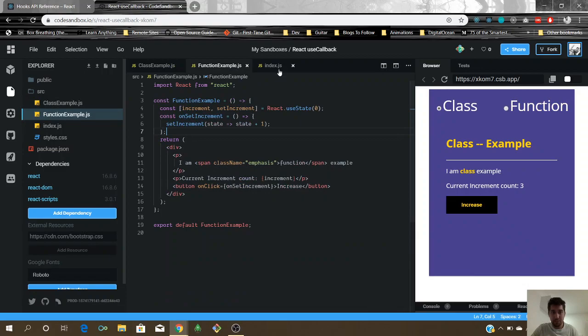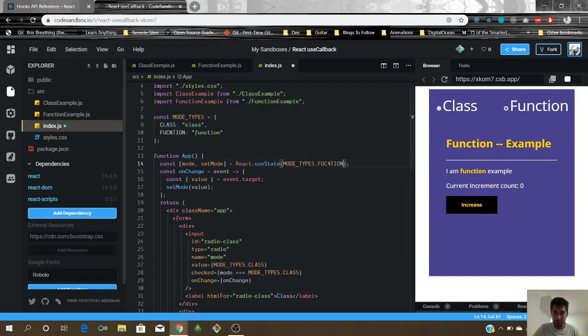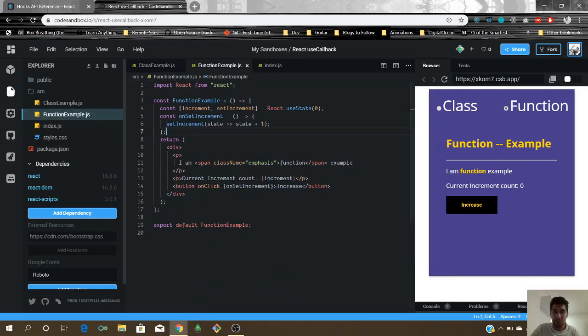Now, if I come to my functional component, you can ignore this file. Okay, so this is the same function. First of all, look at this. This is just beautiful. When the React team came out with these functional components, with these hooks, I was like, what? Why do we have that? Classes are so beautiful. But now that I've started writing in these functional components, I'm not going back. So it's the same thing. The only difference is it says function here and it's implemented as a functional component. So we have an onSetIncrement function, which is used here in the onClick handler.